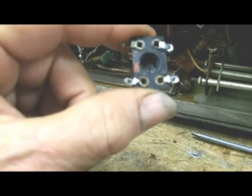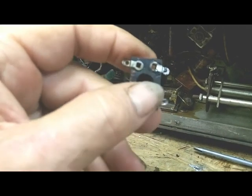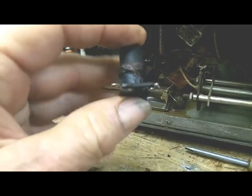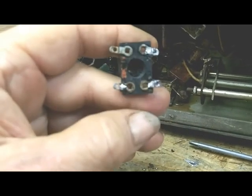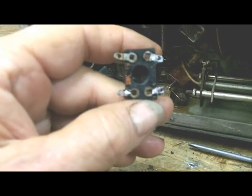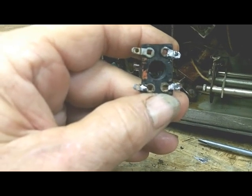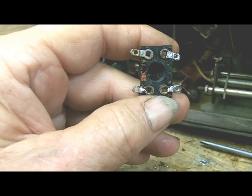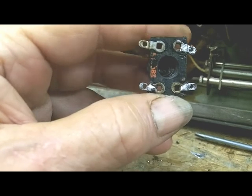So after about an hour, I was able to get that board back and get this coil out of there. I've checked the coil, and from the center tap to ground it's about 1.5 ohms, and from the top of the coil to ground is about 5.6, so it looks like the coil's okay.